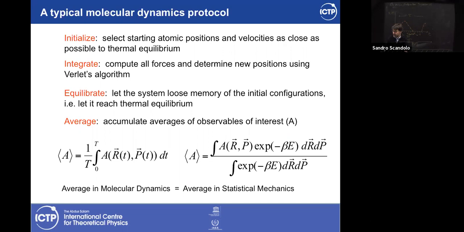Okay, so there is a hypothesis here, and for those of you who are interested, there is also the ergodic hypothesis hidden behind this equation between the two averages, because in writing the right hand side, you're assuming that the system is free to sample all possible configurations that are available in phase space. In molecular dynamics, you never know, because you might be stuck in some local minimum, for example, and you don't know whether another minimum exists as long as you're exploring with your dynamics only a certain minimum. I don't want to enter into it. There's of course a huge literature on this. And I just wanted to give you some hints that this is sometimes a problematic aspect that you need to consider.